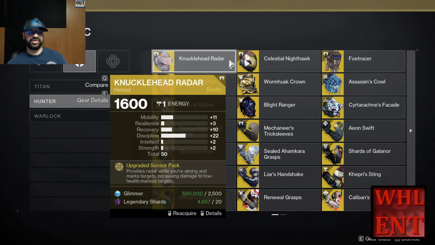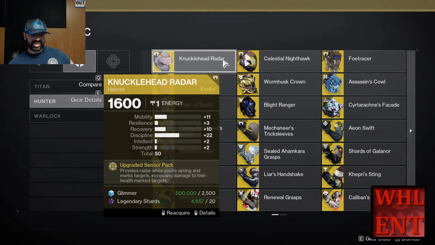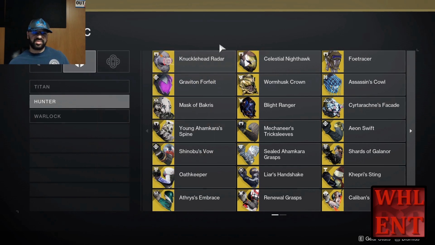First up, we got the Knucklehead Radar. It says, provides radar while you're aiming and marks targets, increasing damage to low health marked targets. This is one that's very neutral. I can easily see this one being in the pool.